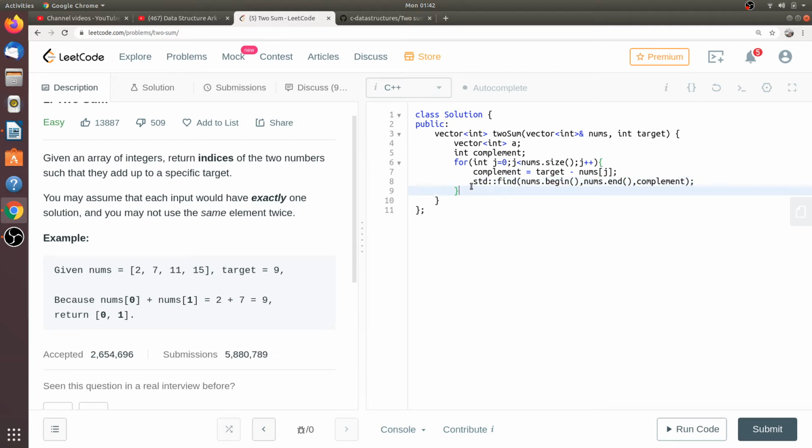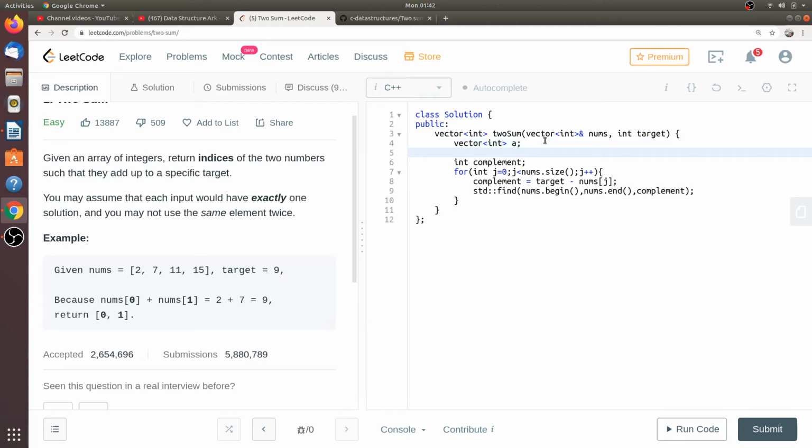So now because this function returns something, we need to store that value, that address, in something. So let's create a vector iterator. That is created in such fashion: vector of type int and iterator, and let's call it k.